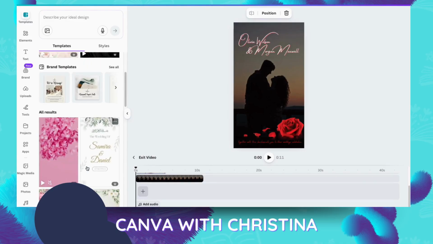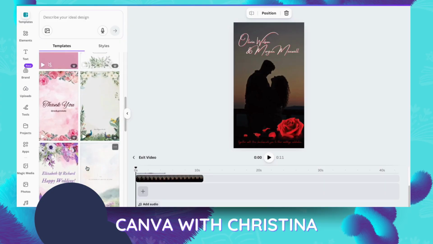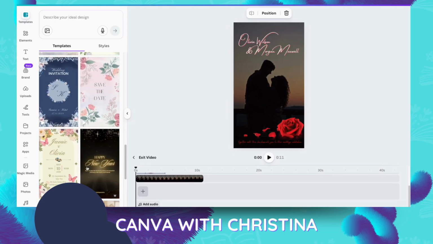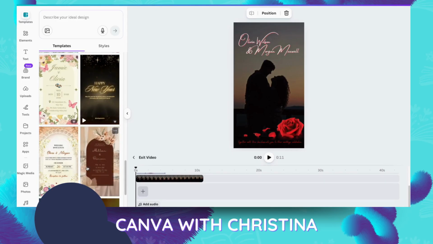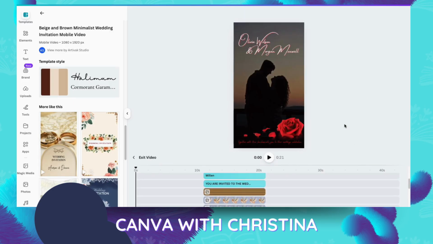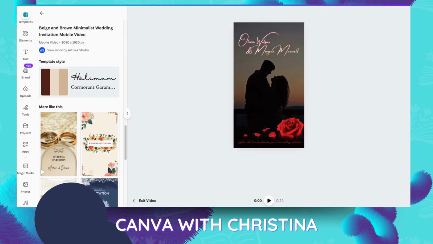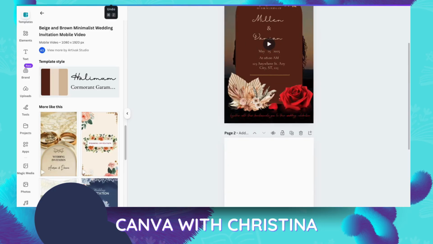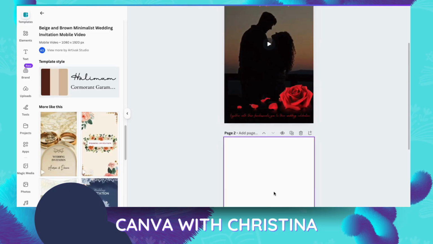So what we're going to do is use what Canva already has to add another template. Simply click another page, go to the top left of our toolbar and hit template. You can scroll through the templates that they have. You can also put in an idea for a template at the top and the AI will generate one. But like I said, we're just looking at the fonts. Everything else on the template does not matter because we're only going to use the text. That's all we're going to use.